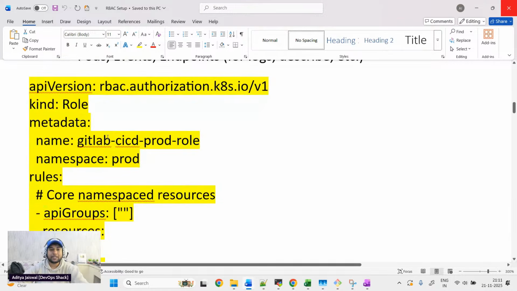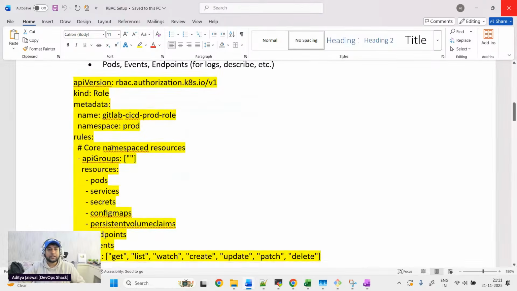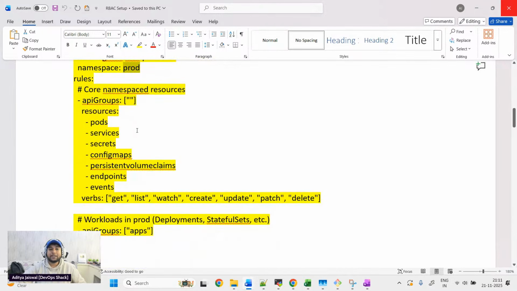The second resource that we create will be a role. Inside the role, we first define for what namespace we are creating it. Then we define different kinds of resources like pod, services, secrets, config map, PVC, endpoints, event, and on those resources, what level of permission we are giving.